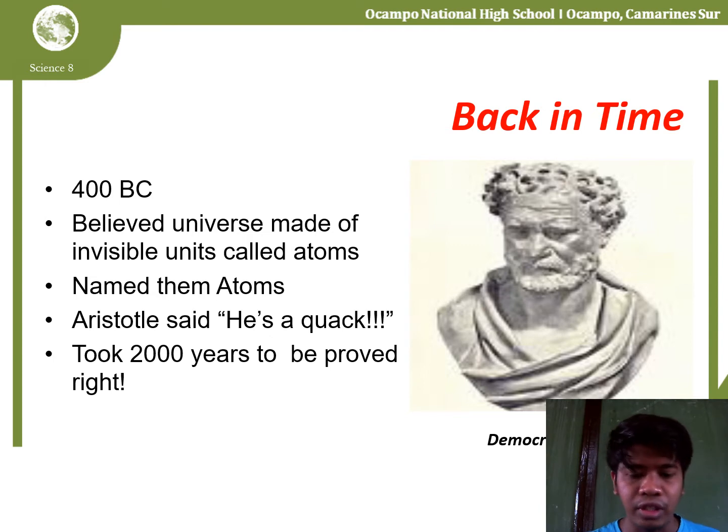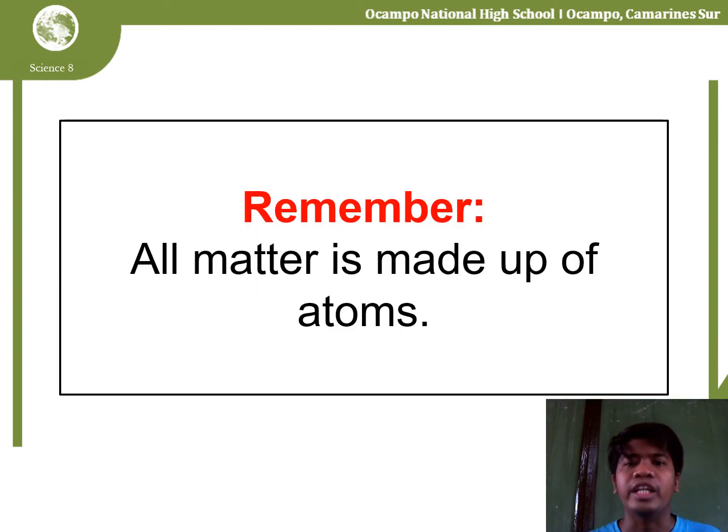Let's continue. Now remember this. Everything in the universe, all that we consider as matter, is made up of atoms. That is why atoms is called the basic structure and unit of matter. Lahat ng property ng meron ng isang matter is all because of atom. The reason is atom makes everything.